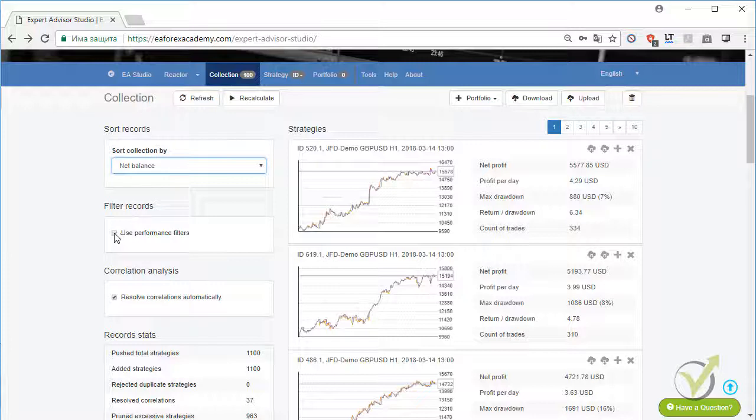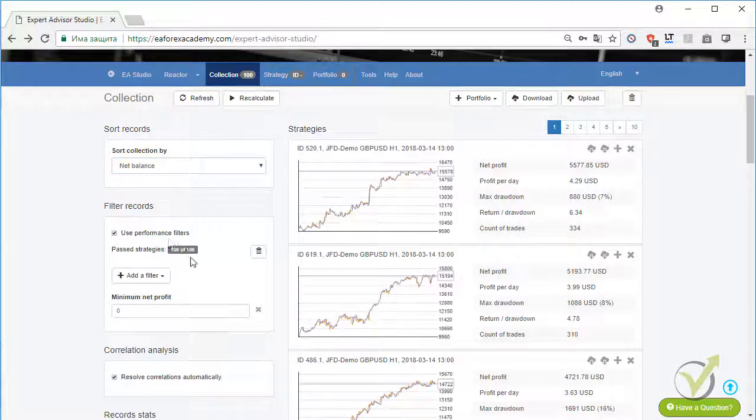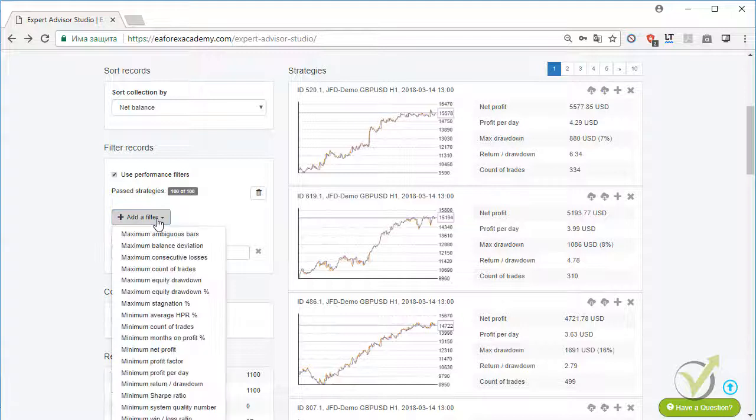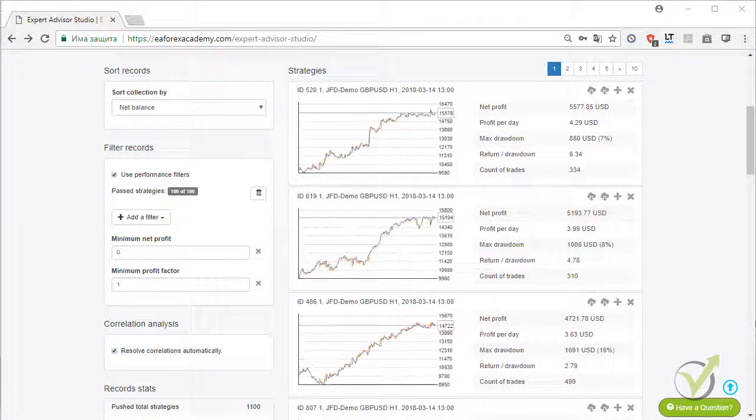After that we have these filter records, which is very useful as well. Here we add additional filters in order to see the strategies with the best profit lines, with smaller stagnation and drawdowns. I always add the profit factor, which is the value that comes when the gross profit is divided by the gross loss.